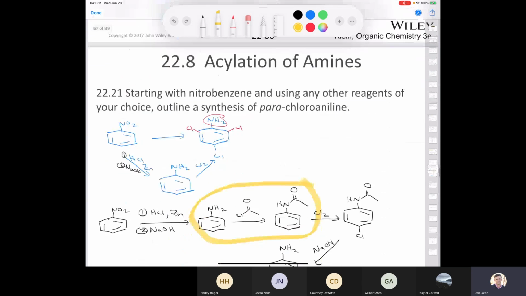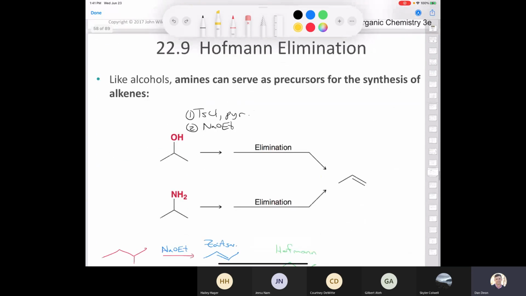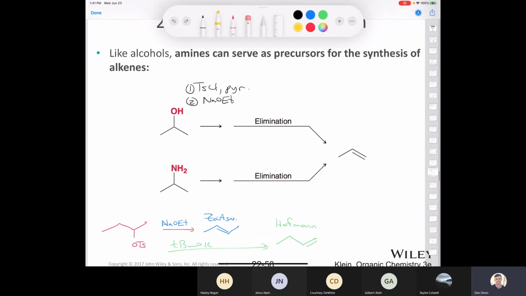All right. And we took a look at a couple of questions, and then we looked at Hofmann elimination, right? You remember, go all the way back to your early days of Chemistry 3101, Organic Chemistry 1. We spent a lot of time talking about Zaitsev products, right? That was the most substituted alkene that was produced by elimination. And then we talked about Hofmann products, which are the less substituted products formed by elimination. And I did a little summary of that down here. Again, you could make the Zaitsev product or the Hofmann product.